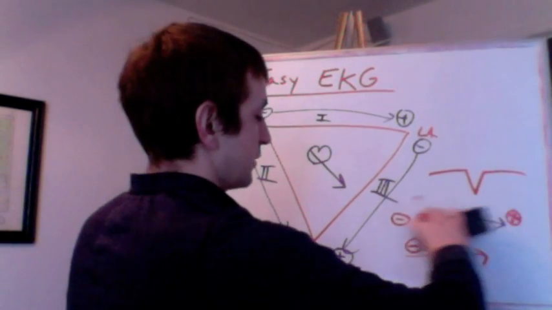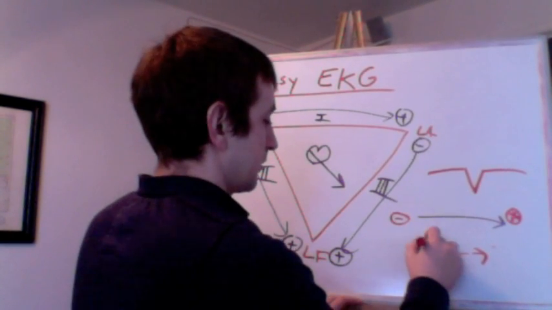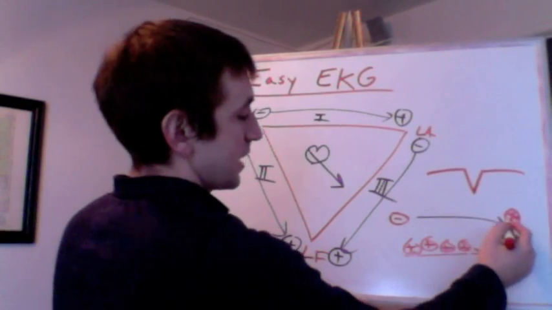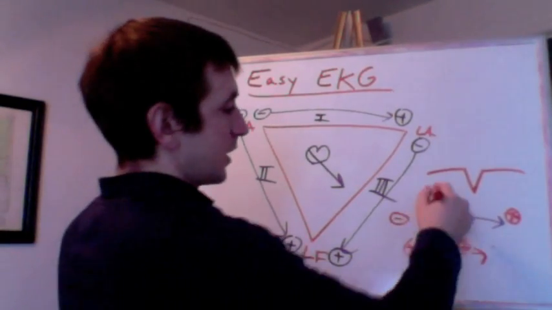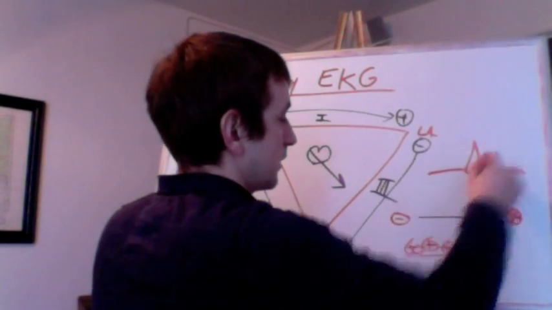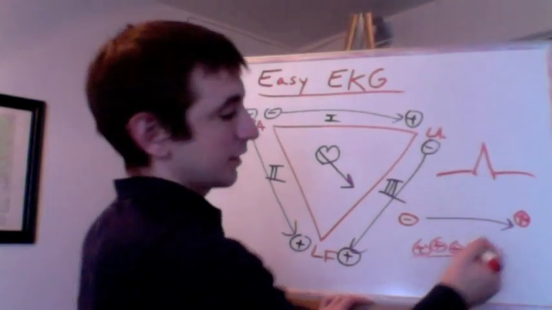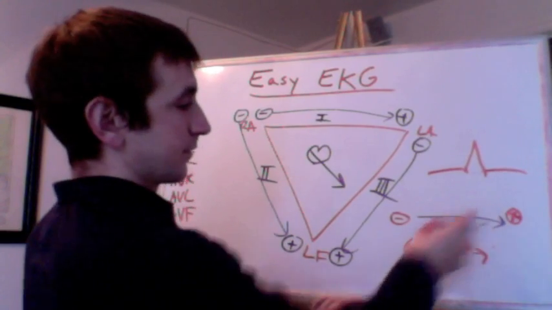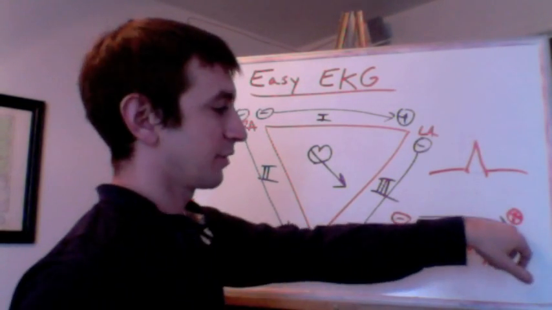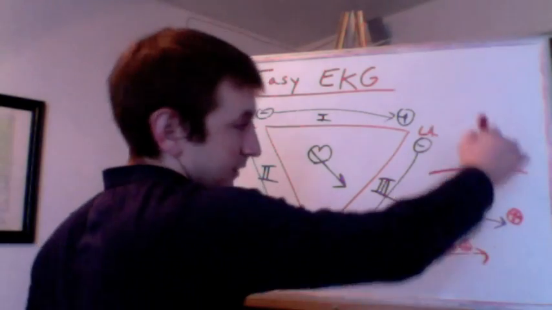Same thing if we changed this and we had positives coming on over to visit the positive side of this electrode, you would have a positive spike because this guy's happy, okay? Because the positive side is where you're getting all your measurements from. So essentially, if you have a positive charge going towards the positive electrode, you get a positive spike.